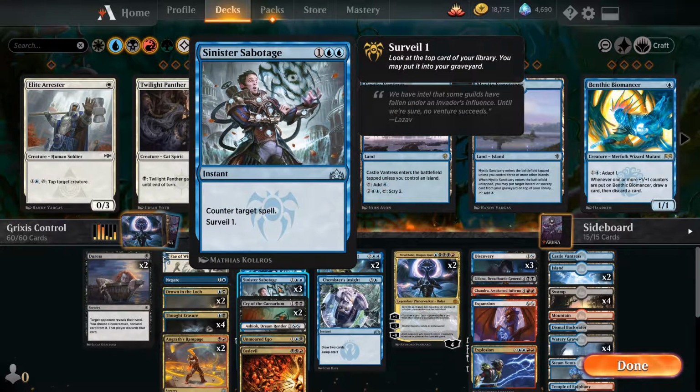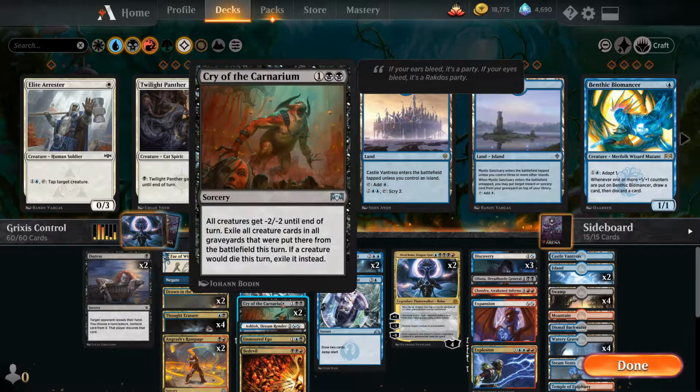3 of Sinister Sabotage, very powerful counterspell, plus allowing you to surveil is really nice. 2 of Cry of the Carnarium. These are really good. Think against cats and stuff. No matter what they do on that turn, it's just gone.